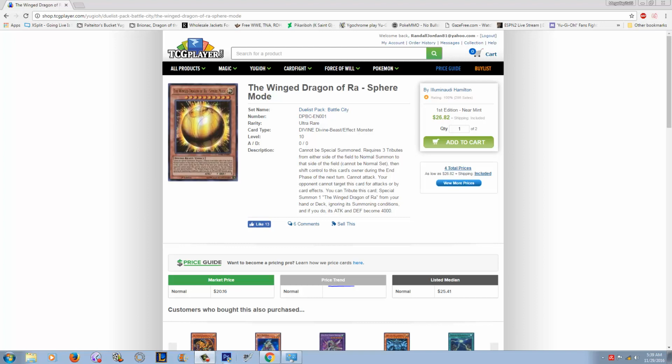It cannot be targeted by monster effects, or pretty much any effects at all, and you can't attack it. So your opponent really is just relying on things like Dark Hole, Raigeki, field clears, or they're relying on non-targeting removal, things like Ignister or Trishula. And ABC Heroes, they don't really run that. Mermail, pretty much Trishula, and that's it.